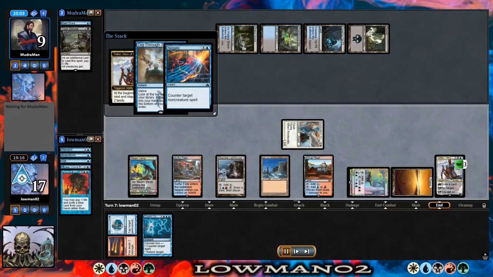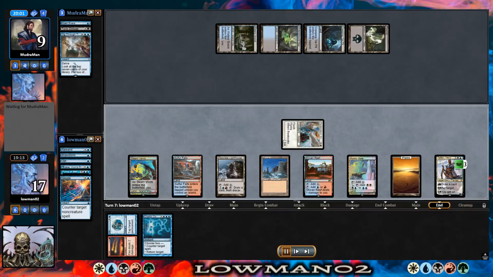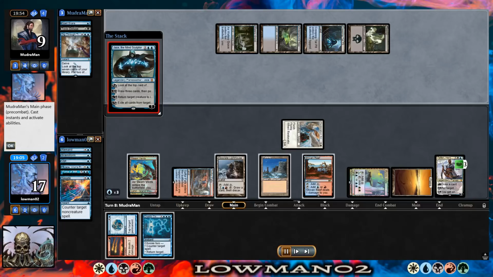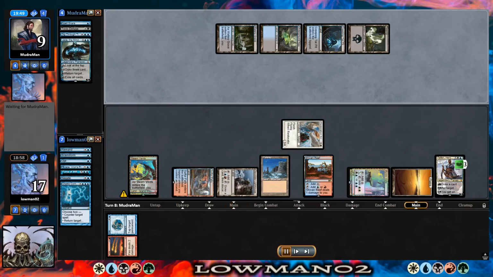I just use my Negate, because Cryptic Command does counter more, and because I have such a vast mana advantage, I think Cryptic Command is just fine, even though it is a little bit more mana inefficient. Go ahead and Cryptic Command their Jace here. I actually bounce their Creeping Tar Pit to put them behind on tempo.